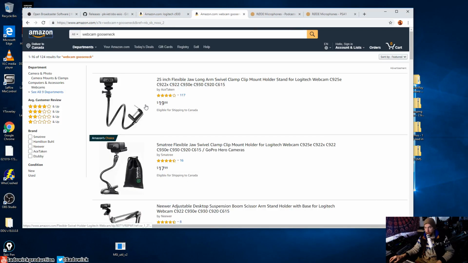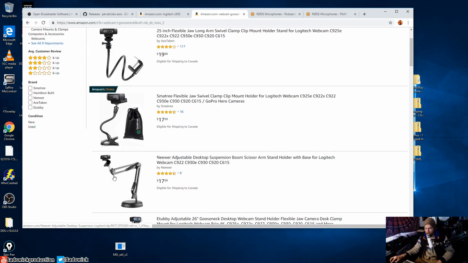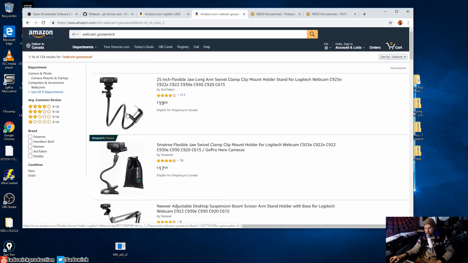And then I just got a gooseneck. These little goosenecks, they just clamp onto a table and you can move these things around. I wouldn't get that one just because it might droop or whatever. And this one is just too much machinery. I have this one, it clips on and you can move it around, and it's a way for it to be in front of things instead of having a tripod in your way. It's right there, which works out well for me.